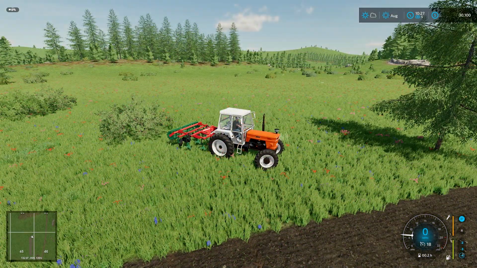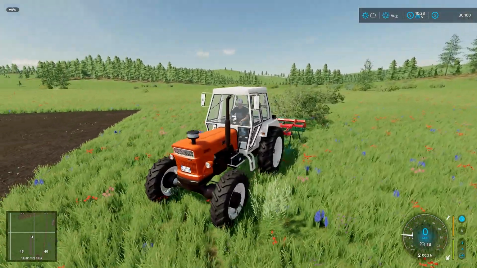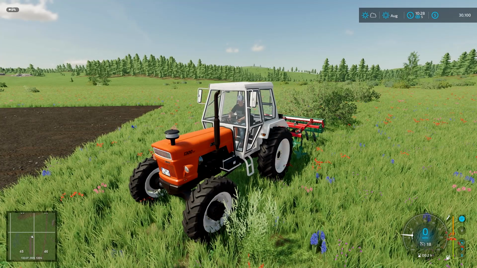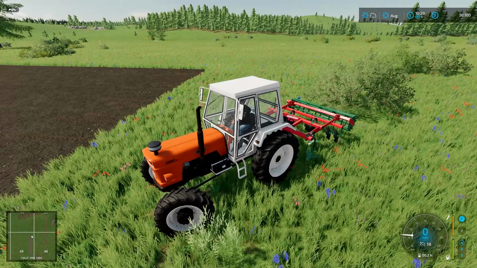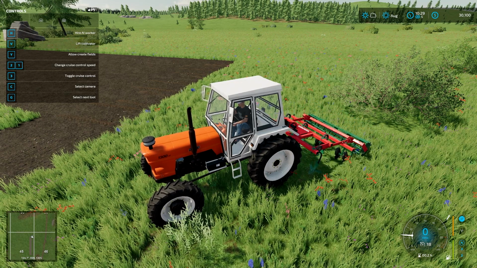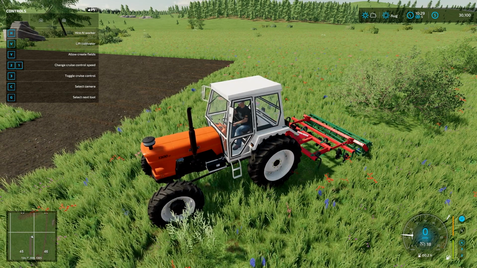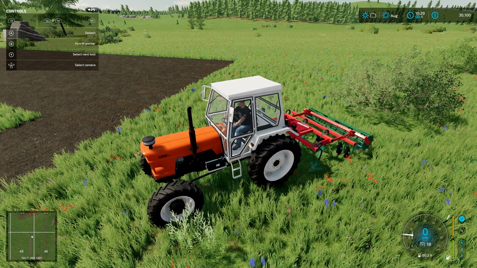Right, so I don't know what's happened here. It might be because it's a Fiat, but my tractor seems to have stopped. I literally cannot move forwards or backwards. Oh, it's creeping ever so slowly. And I don't know what's happened. I'm just going to knock this limit of fields off. Let me put it down, see if that makes any difference. And it doesn't.